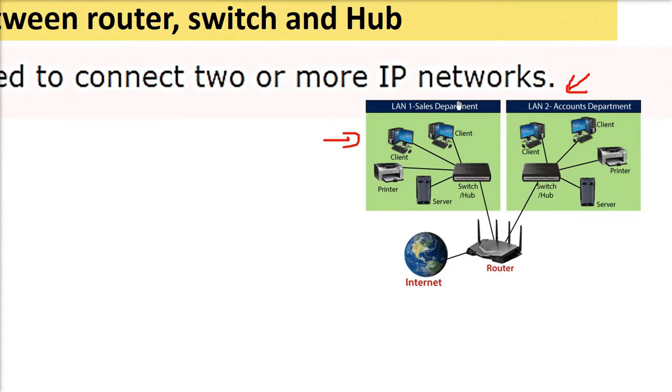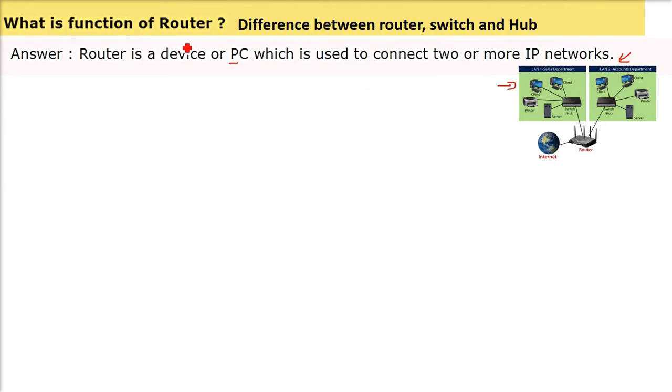Now in this picture you see there is a sales department. It has its own LAN, local area network. The accounts department also has its own local area network, and these local area networks are connected by a switch or a hub. Mainly we use a switch, but switches are intelligent hubs. The second department is also connected using this hub or switch. Now they are connected to a router, and the router is connected to the internet. Okay, you got the idea of what the router is doing? Actually, this word has come from route, that is the way, the path, the different hops.